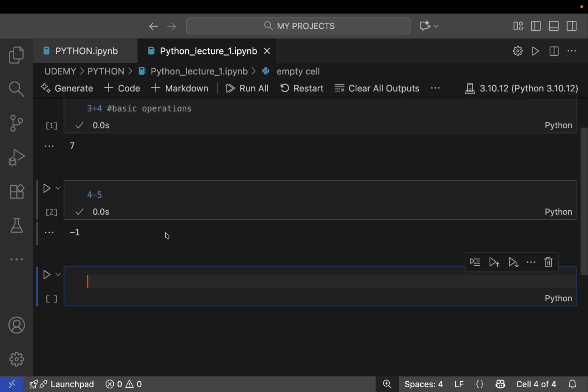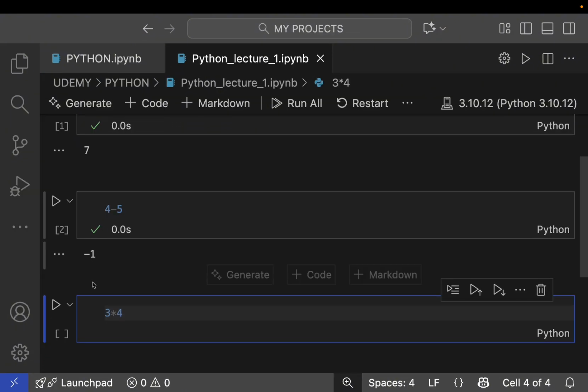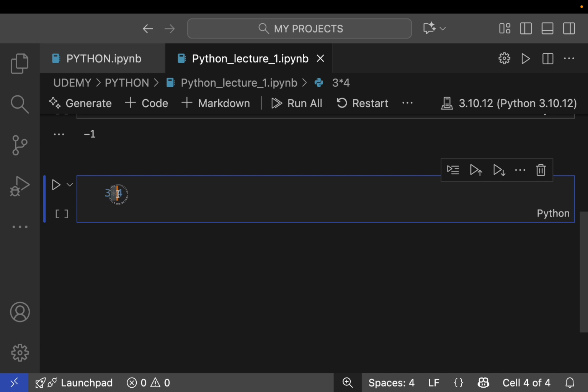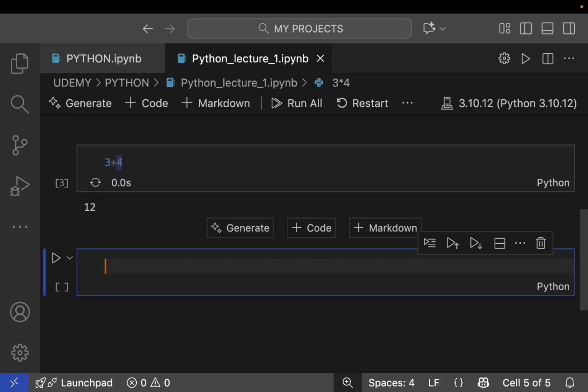to multiplication process. 3 times 4. The star operator, I think you can see it well, right? The star operator indicates multiplication. So the result will be, of course, 12. But if you write 3, 2 stars and 4, it means 3 to the power of 4.